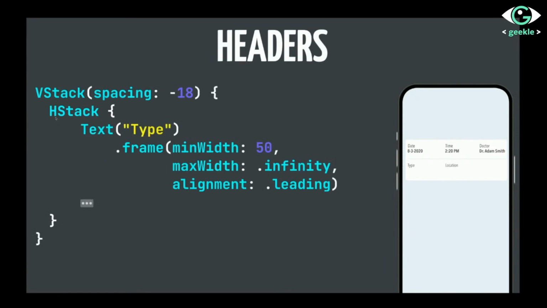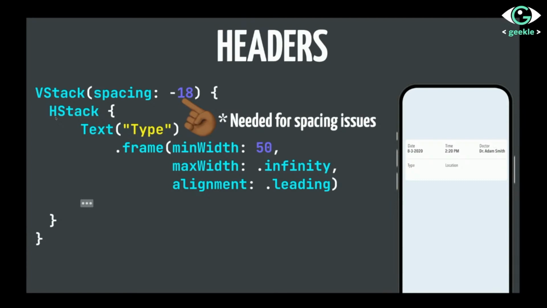So here we have another V stack. We have to use, again, more code not shown, but the key here is the -18 in spacing. That is the extra stuff we have to do to make it get in the padding and the frame that we need to make it work. Not a big deal, but it does need to happen.